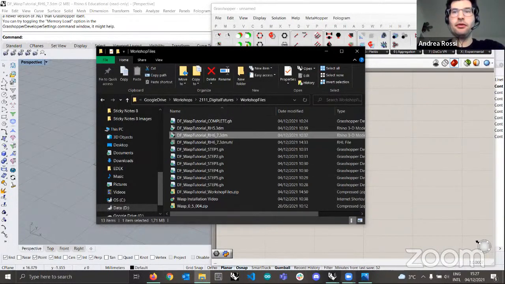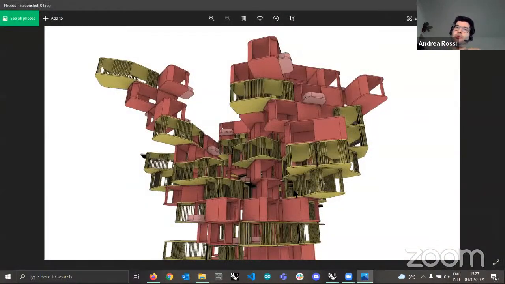So what we're going to do today, I'm going to show you a little teaser. We're going to try to work on an aggregation that is composed of, let's say, prototypical residential units, if you want. And what we want to look at specifically is how we can go from something very simple, like just some very simple blocks, to something that has much more detail, like you can see here, where we have much more complex geometries, some ideas of facade, and also some specific elements, like in this case, for example, these balconies that are controlled from appearing just in certain locations in the aggregation.